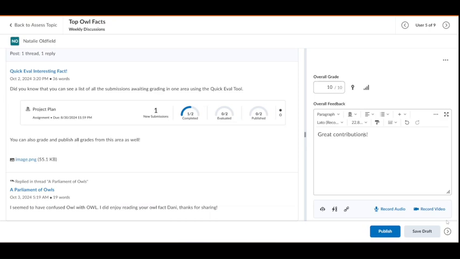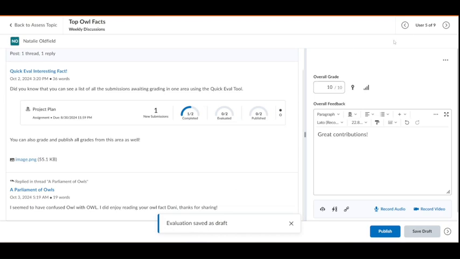Once I've completed my assessment and typing in my feedback, I have 2 options. If I click publish, this will immediately publish my feedback and it will become visible to Natalie. If I want to go through and assess all of my students and not publish it yet, I can click Save Draft. So here I want to make sure all students receive their feedback at the same time, so I'll click Save Draft. I'll get a notification at the bottom saying my evaluation has been saved as draft, and then I can move to the next student.